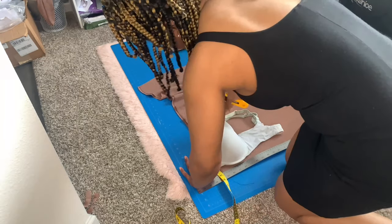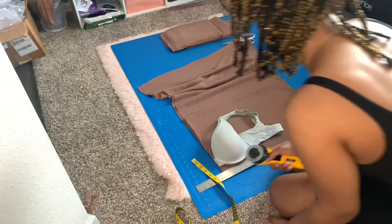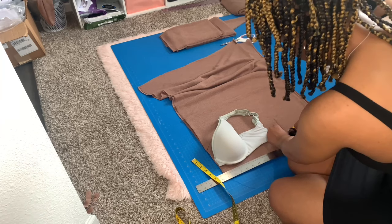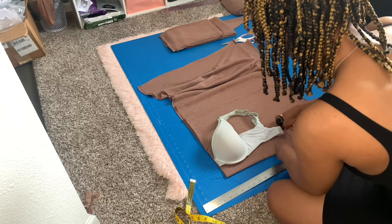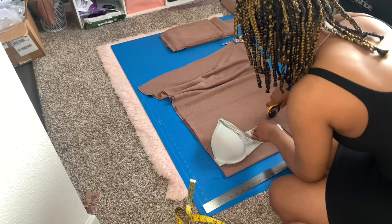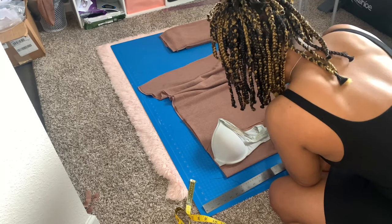And I did that because when you're cutting out this bra portion, you're going to lose some of that fullness in the cup of your bra, if that makes sense. So if you're fuller chested like me, you definitely want to add some additional length at the bottom of your bra. I say this because it's going to take away from some of that fullness in the cup. Now I feel like that only happened for me because I fully lined my dress. If you're using a knit fabric, like this fabric was so stretchy, I feel like if I didn't fully line it, I could have gotten away with not adding the additional, but I did.